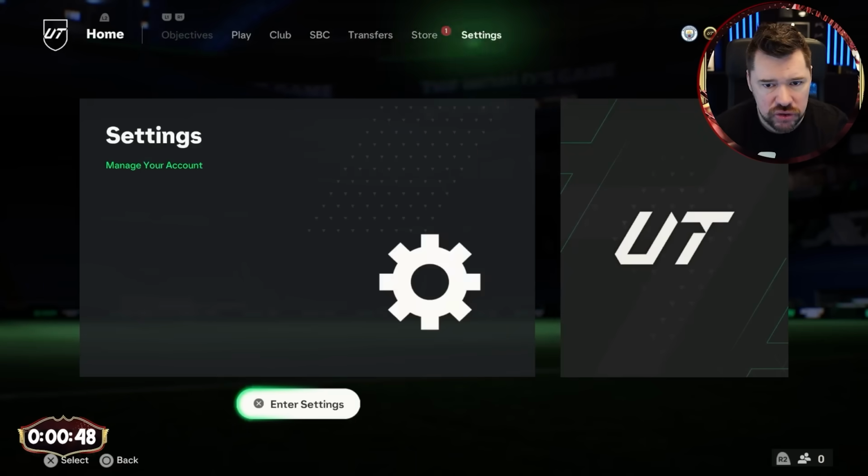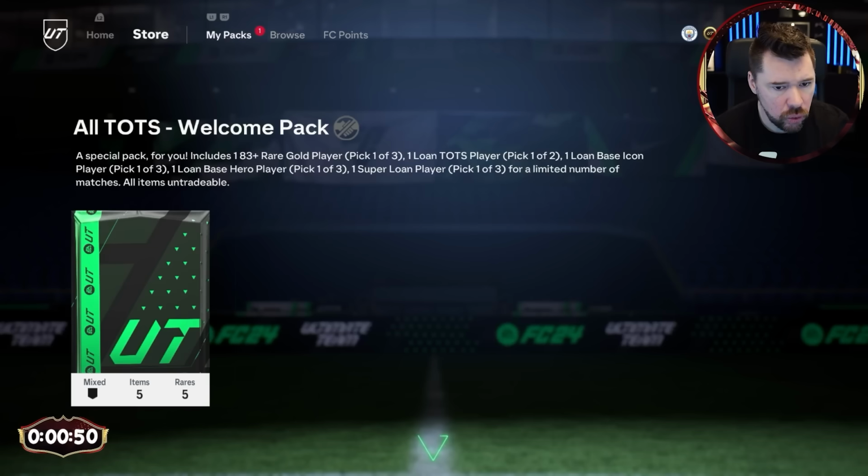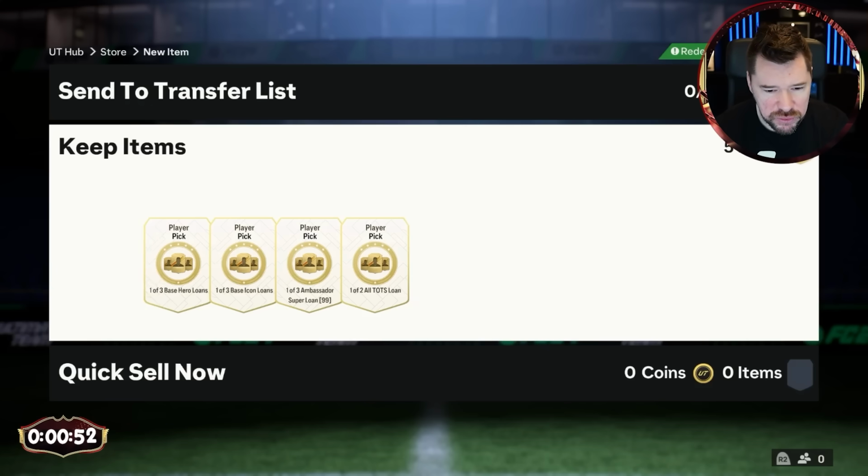We're going to get it done. Right into the store for the first thing. All TOTS welcome pack. 83 plus rare gold player pick straight away. Some loan icons, an ambassador, and a Team of the Season loan. That's all right. Load me in, EA. You're telling me the game's crashed already? We're not even a minute in.